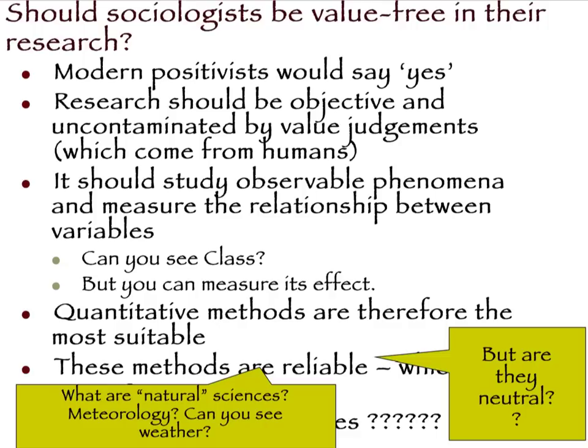And then there's also considering natural sciences like meteorology and trying to predict the weather. Now, how often do they get that wrong? And can you actually observe the phenomena around the weather predictions? So if we think of meteorology being a natural factual science, maybe sociology isn't so far off the study of the weather, because you can't see everything and sometimes you might get it wrong.